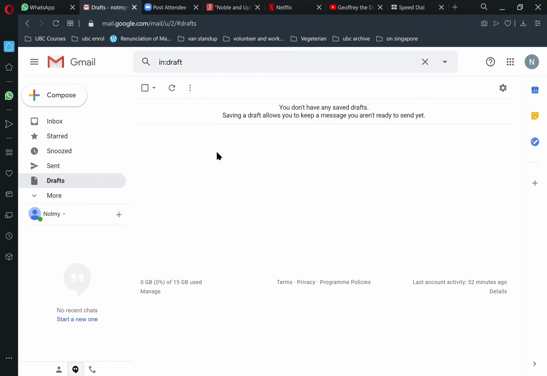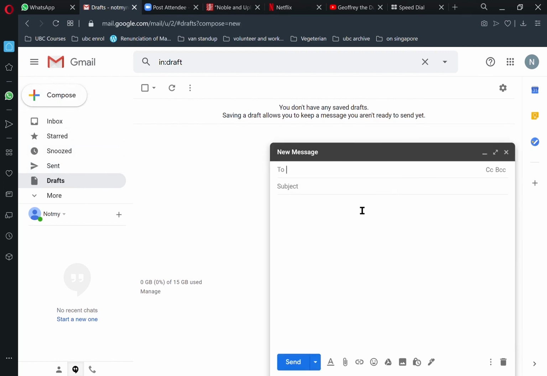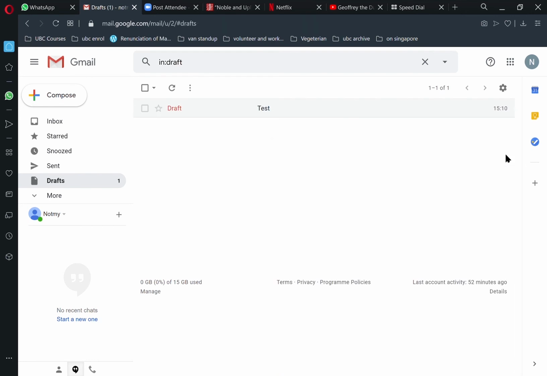There is one for drafts, which is a pretty simple one. Let's say I create an email and I get ready to send it, but instead of sending it, I just click out of the window. Gmail automatically saves that email for you, and it saves it in your drafts. This is kind of like writing a letter, stopping halfway and keeping it somewhere to finish later and mail off.